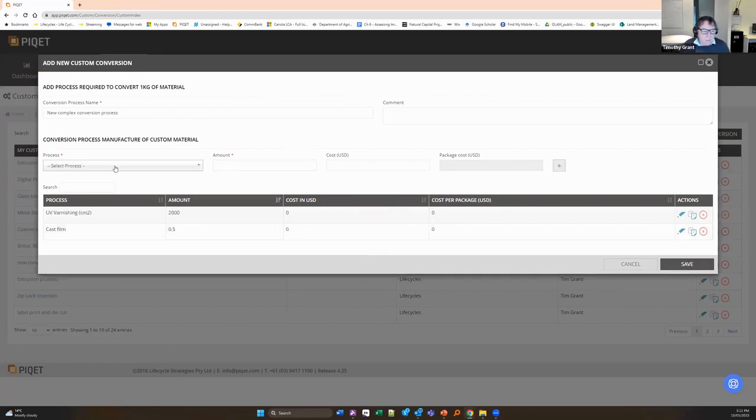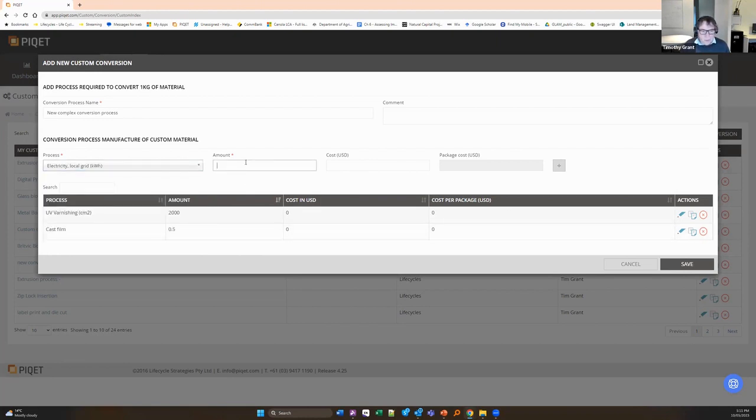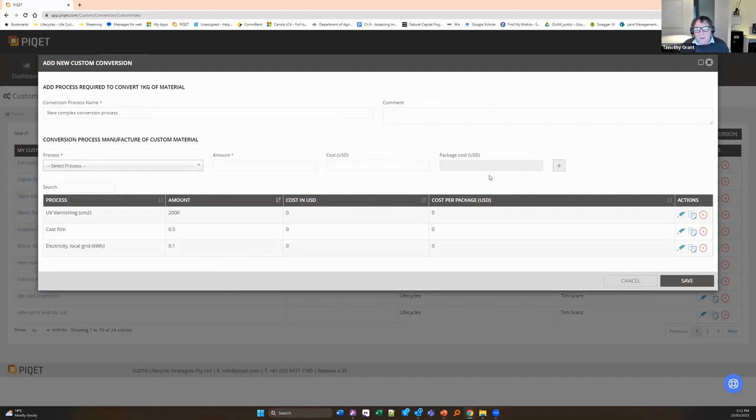And then there might be a third process where you actually have real data. So you want some electricity from the grid that you're going to add for the last little packing process. So we can take electricity from local grid and add that to the tool. You can also use these custom conversions if you want to produce a manufacturing process that uses specific renewable energy. So you can go in and select electricity from wind or solar as part of that process.